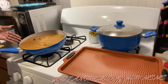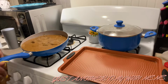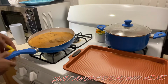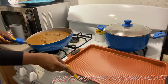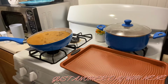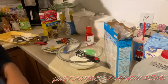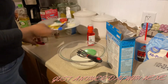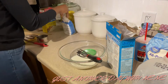Now, this is how the gravy and cube steak and onion is looking, guys. I hope this is not crooked, but sorry if it is, but this is how this is looking. And I got the rice back here, and I'm going to put my drop biscuits on this pan. So I'm bringing you guys over here so you can see how I make these drop biscuits, which, by the way, I've never made before. So yeah, this is new to me.